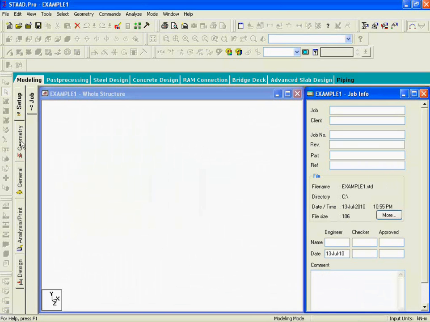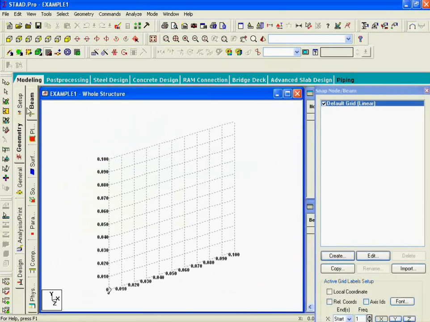And now, next is geometry. Here you have many options in geometry. By default, when you pick geometry, beam is highlighted. That means we are as of now in beam. And the right side screen is concerned to the one highlighted in this column. So the beam is highlighted here. This right side screen is concerned to beam.